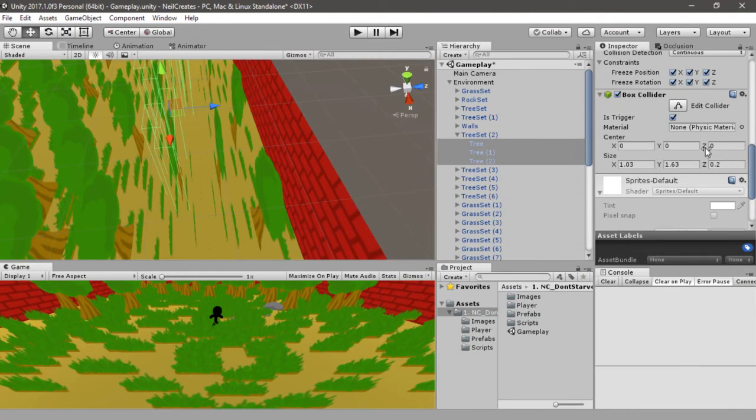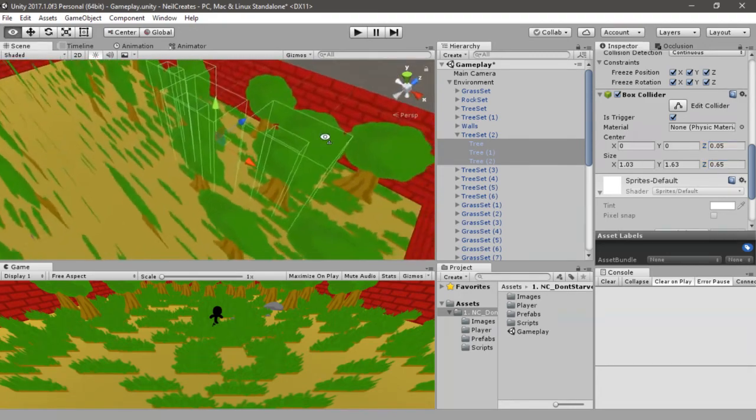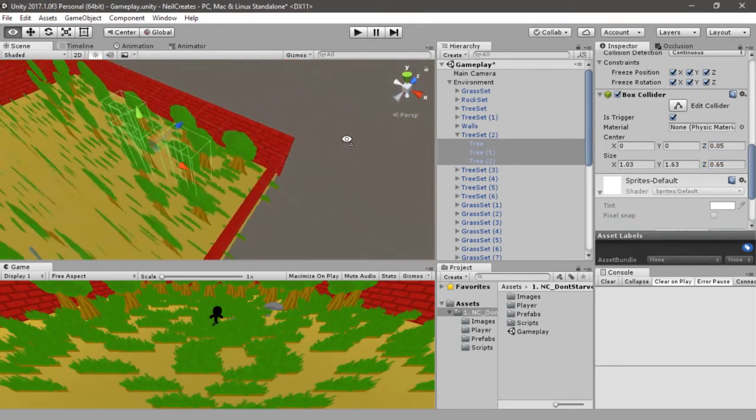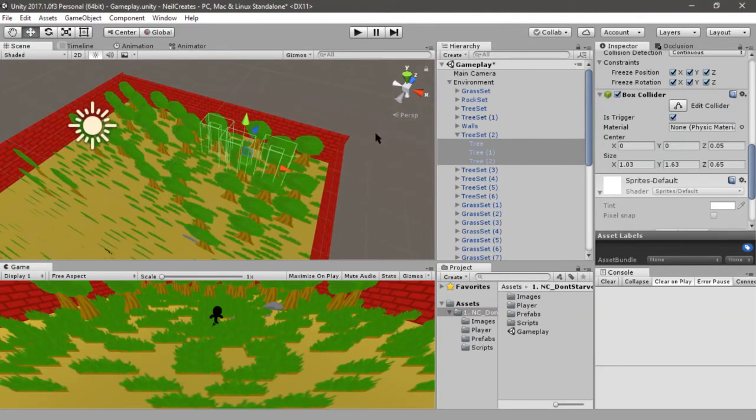I'm going to explain this in a little bit. Okay. These trigger colliders are for, in Don't Starve you can actually gather from trees.